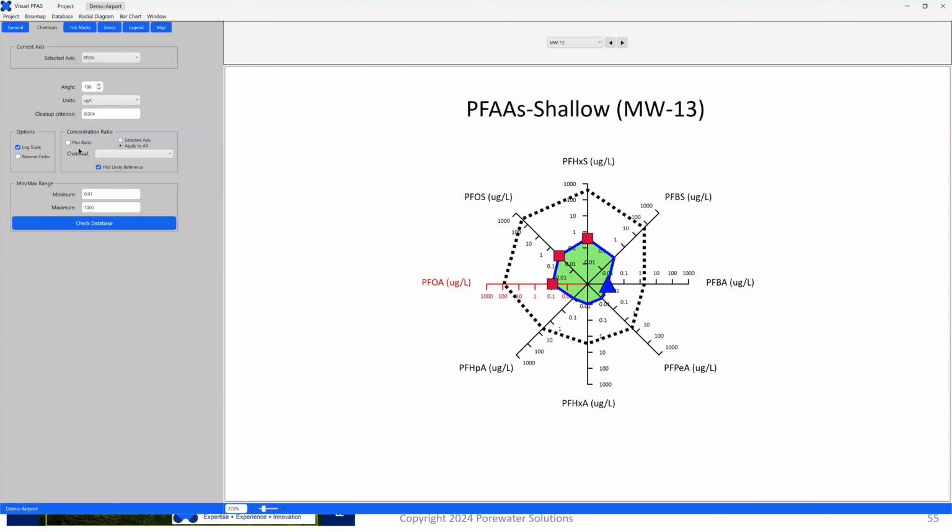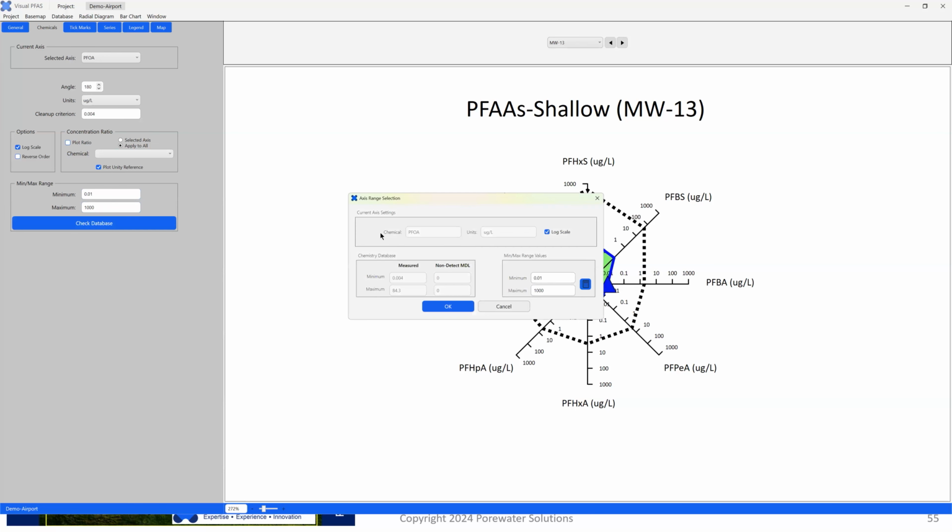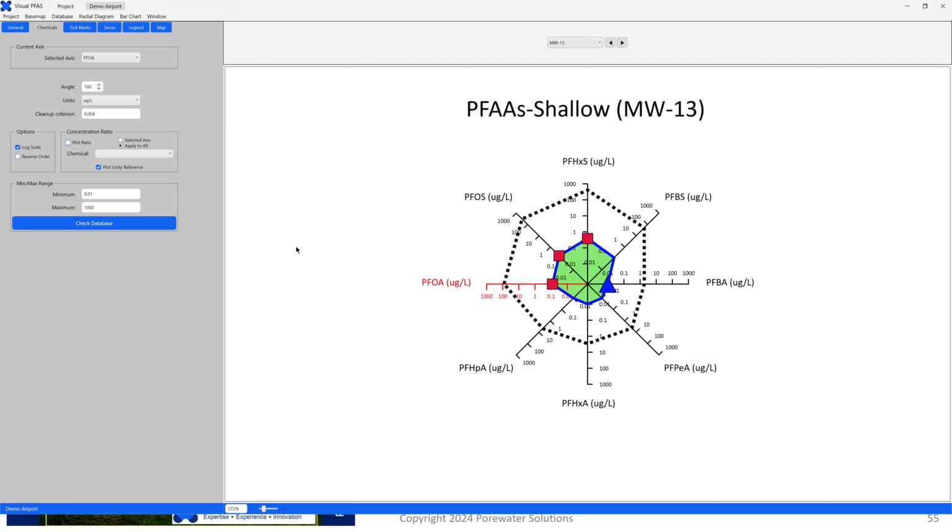So for chemicals, let's say PFOA, instead of log scale, maybe I want to make that an arithmetic scale. And when you change it, the software knows what the ranges of concentrations are in the project database. So it automatically changes your axes. But let's say I change that back to log scale. I do find if things change by orders of magnitude, using the log scale axis can be really helpful. I can change the min and max ranges here. I can see what's actually in the database and make sure what we have is reasonable. In this case, I'm actually plotting the same min and max ranges for all chemicals. Just helps me to see which are high and which are low across the site.